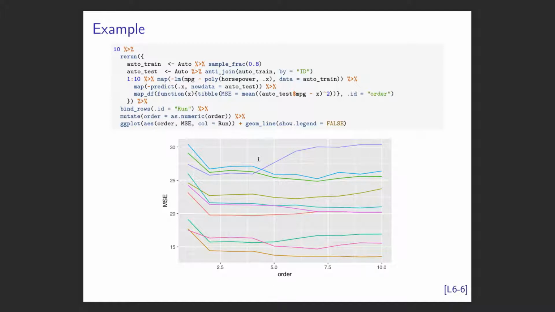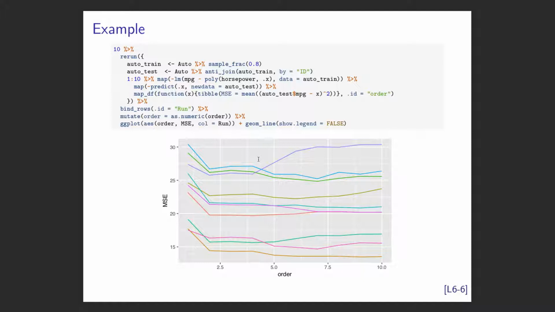So now, because we really like a one-liner, I just do all that again. If you don't know it, there's a really nice function called rerun, which will let you rerun a segment of code. All you do is you give it how many times. So I want to rerun 10 times. You can actually put the 10 inside the rerun, and you might say, well, why do you put it at the start? Just because when I come back to my code, the number of replicates is really obvious right at the start. It just makes it easier to look at. So for 10 times, I'm going to rerun this code.